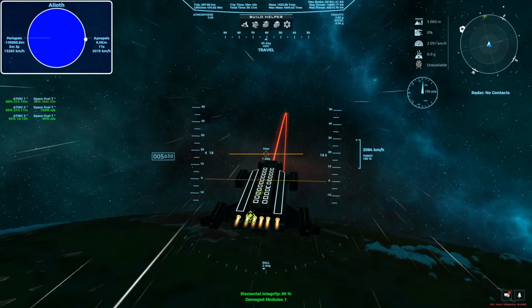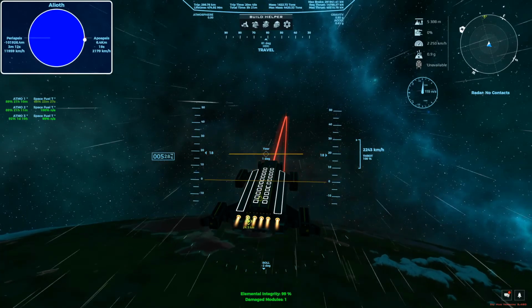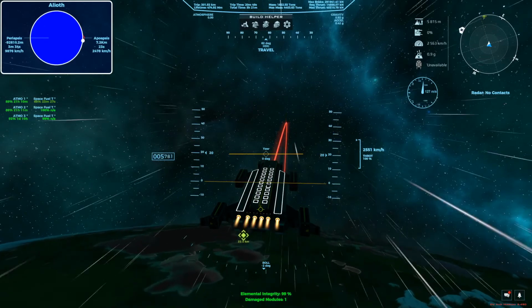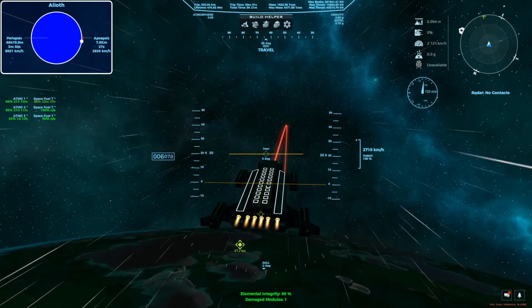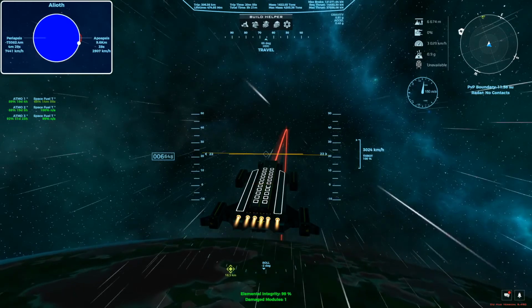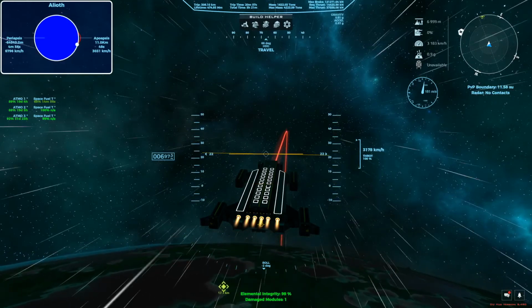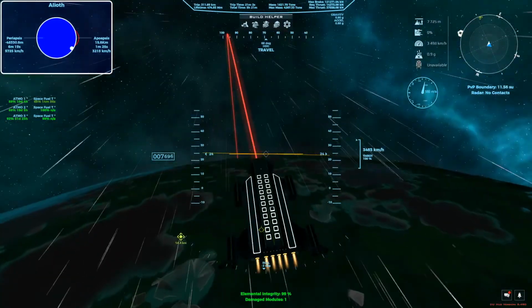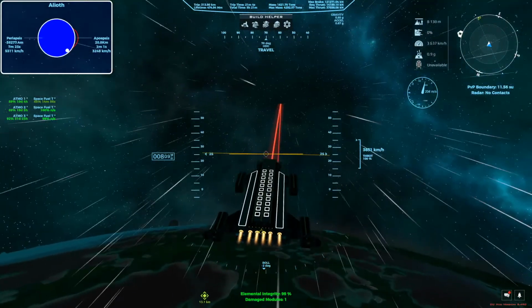So you can have one container with K1, another container with K2, another container with K3. They'll all still work as space fuel and so forth, but you cannot replace K1 with K2 unless you drain the whole fuel tank. Hopefully that makes sense as you get into space fuel.